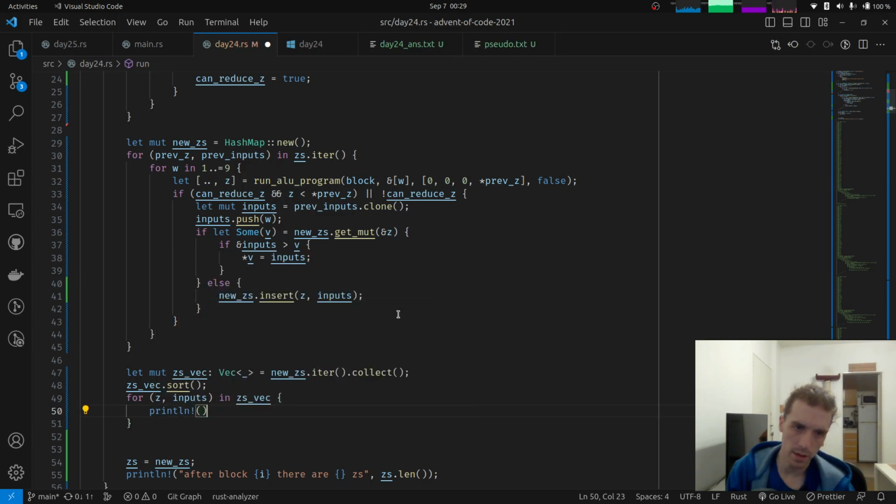We're going to print line and say block number I. We have the Z and the inputs, I guess.